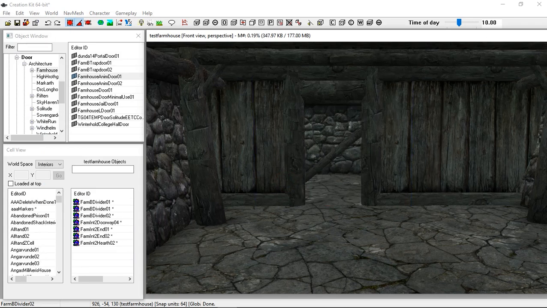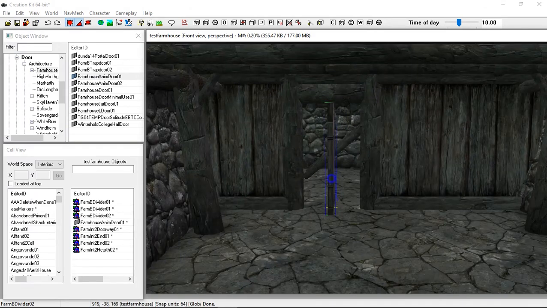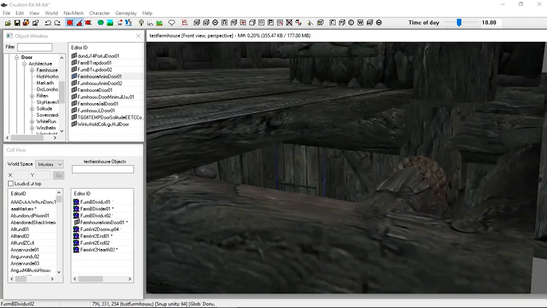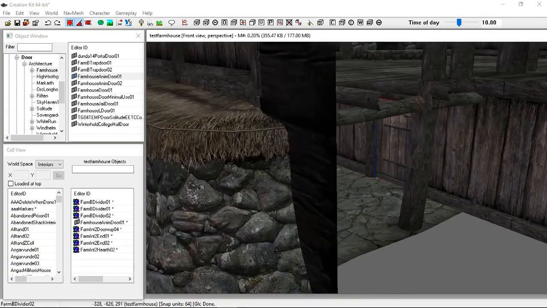So I'm going to drag in the door, move it a little bit front, hold the right mouse button and drag, so it fits exactly what I need.